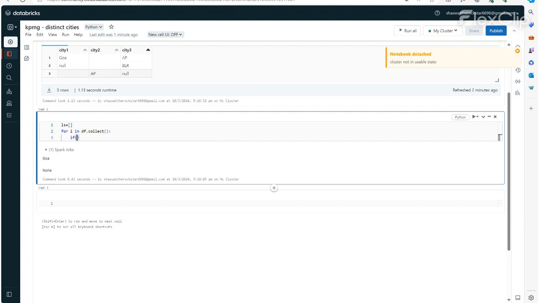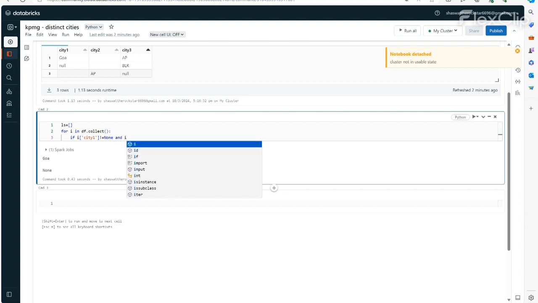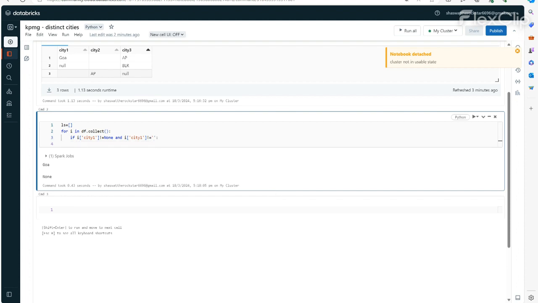We have two conditions: the city name should not be null, so we will write city 1 is not None, and the city name should not be an empty string, so city 1 should not be an empty string. Once this criteria is met, we will append that city name into our list, or I can directly copy it.